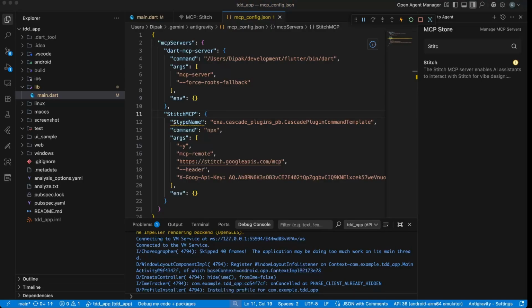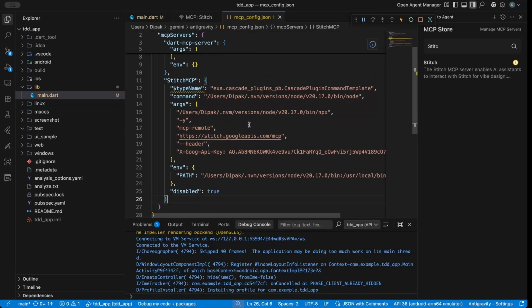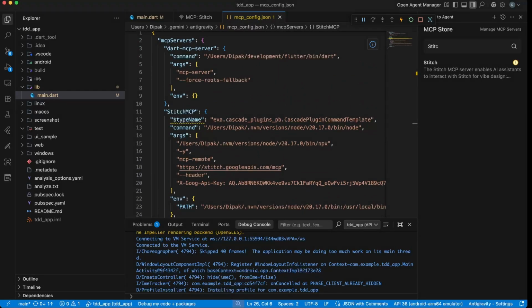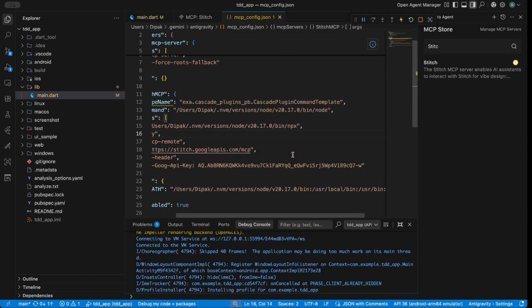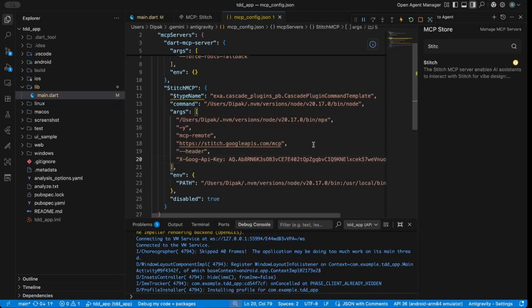So I will remove this particular configuration and paste in my own configuration. Basically, I have to change my API key as well. So I'll simply go ahead and change this older API key to the new one which I generated just now.